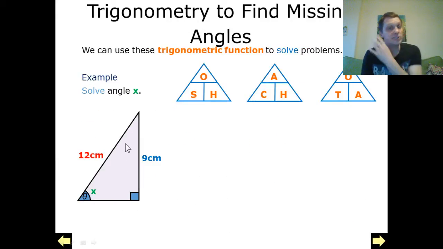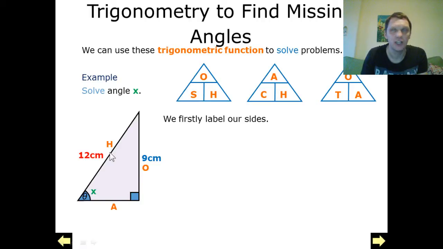Now to actually use these within given problems, here I've got a right angle triangle, in which case, as always, anytime that we are looking to solve an angle or side, the first thing that we must always do is label the sides. So we've got our hypotenuse, which is always the longest side, the side opposite our right angle. We've got our opposite, which is opposite our given angle, or the angle that we're looking to solve in this case. And we've got our adjacent, which is going to be next to our given angle.